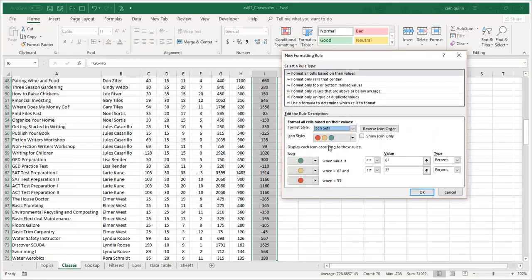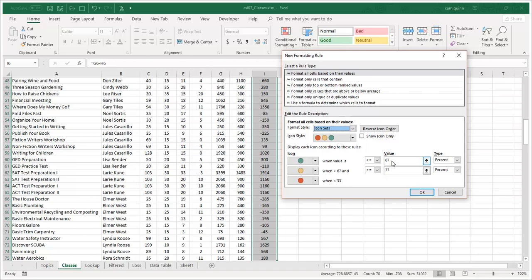The default icon sets are the 3 stoplights. So remember, we've looked at this box before. I can reverse the order if I want the smallest number to be green as opposed to the largest number to be green, and so on. In our case, however, I don't want to use the percentages here. So remember, by default, when you create a conditional format, it will take a particular number and look at that number in comparison to the largest number in the range of cells. So right now we're looking at our total profit and loss on a course, and we're saying how does this particular course profit and loss compare to the largest profit and loss within the whole range.